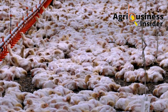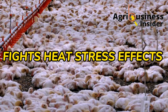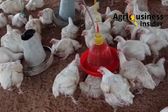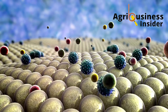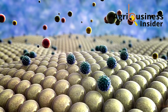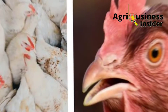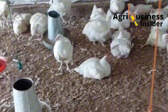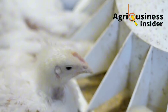Another benefit is that rosemary leaf powder helps to prevent the negative effects of heat stress. Rosemary leaves contain bioactive compounds with antioxidant properties that help prevent activities in the body of the chicken that can lead to the negative effects of heat stress. This means that even when there is a lot of heat, your chickens will be able to get through it more easily when supplemented with rosemary leaf powder.